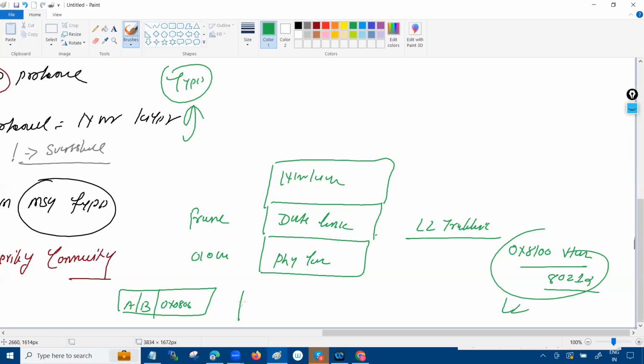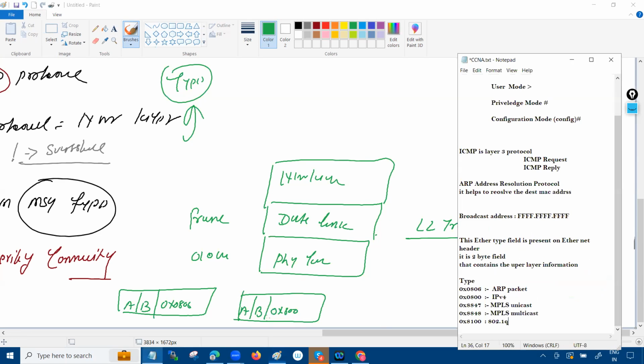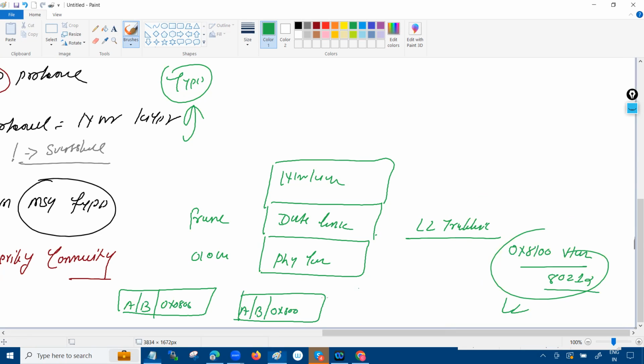But if you have a packet with source A, destination B, and 0x0800, that's for IPv4. It means I need to forward the packet to the network layer.